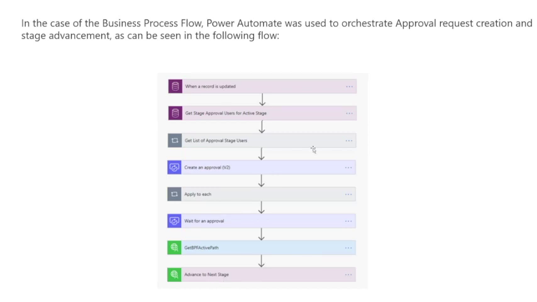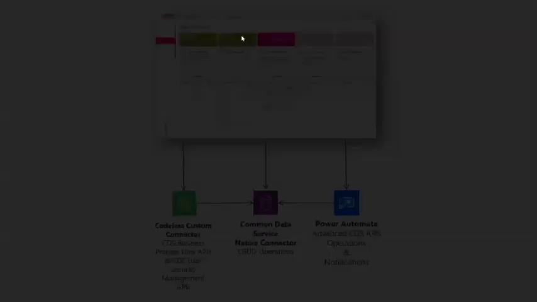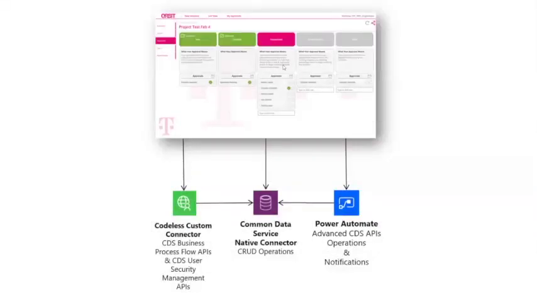So basically, a user comes here. As soon as we move on to one stage, what happens behind the scenes is a flow gets created, gets triggered. It goes and actually creates an approval, and then waits for that approval to be done before automatically moving you to the next stage, at which point the same operation happens again. An approval is created. We wait for all of the users to approve before moving on.